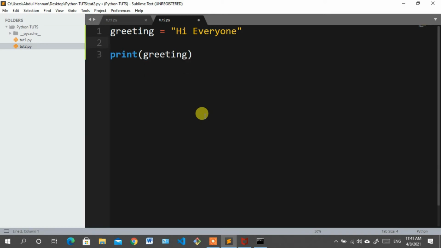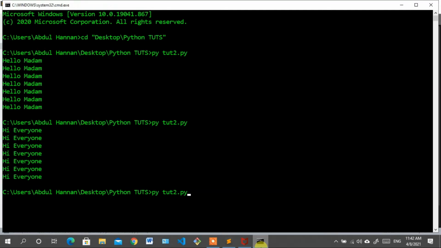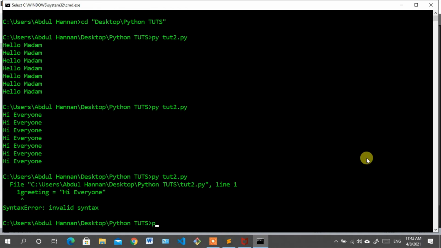Okay, now there are some conditions in naming the variables as well. For example, I cannot type 1greeting over here and name the variable 1greeting. I would have to name it here as well. Okay, if I run the file, it will give me an error.